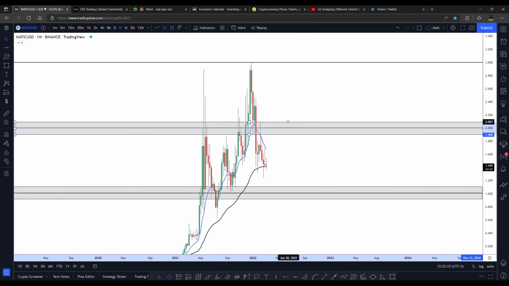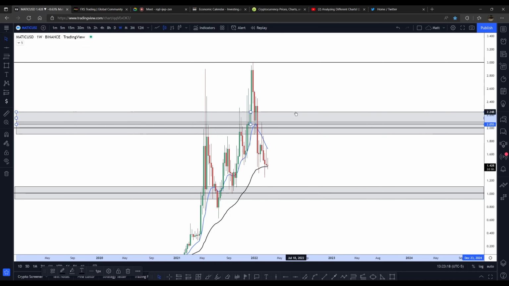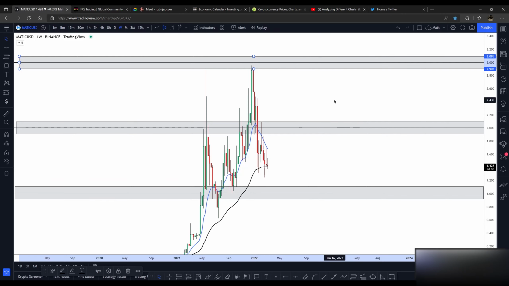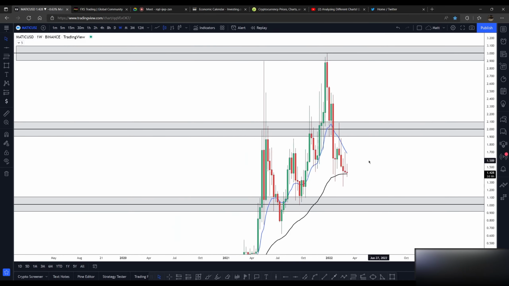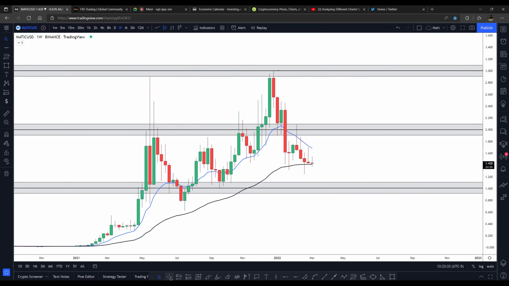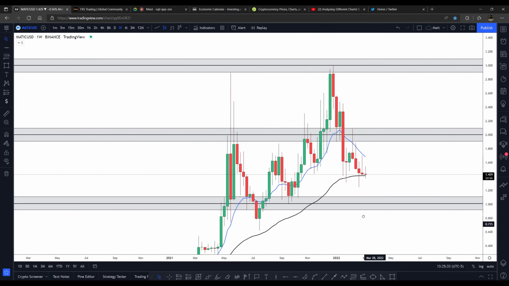And the reason why you want to do this is because when it comes to these zones, understand that although yes, the $2 mark and the $1 mark are round psychological numbers, these zones, which are basically support and resistance, more or less, are not a single price, right? They represent a price range, because on one broker, you might be looking at what the price action is doing, like currently. So let me actually turn on the price line. I forgot I have this turned off, right? So currently we're at around 1.427, but for another broker, it might be 1.426, 1.425. So these would represent my weekly zones, right?